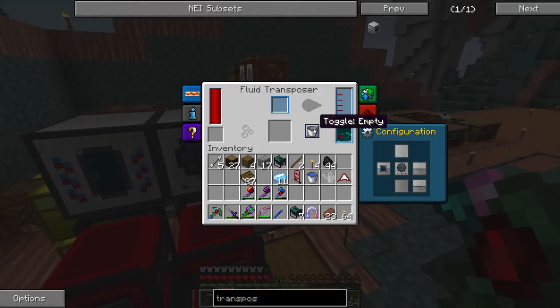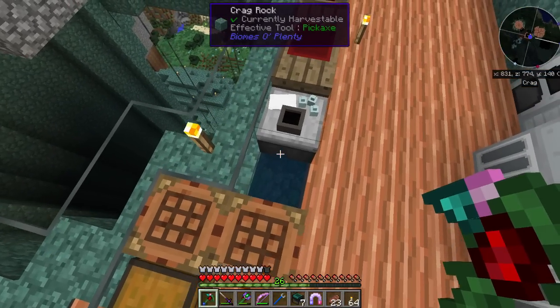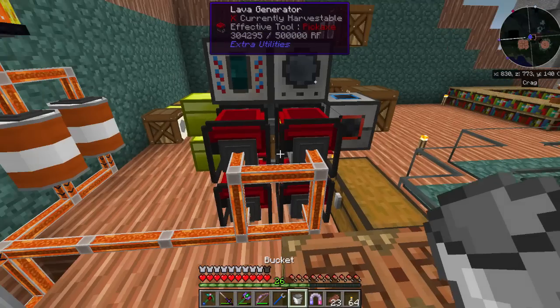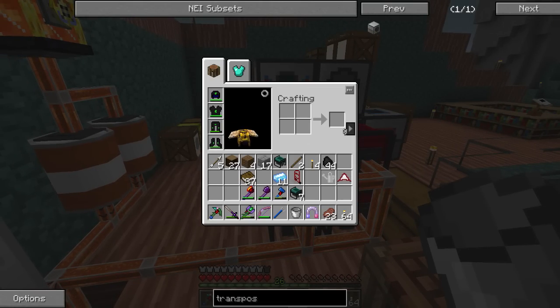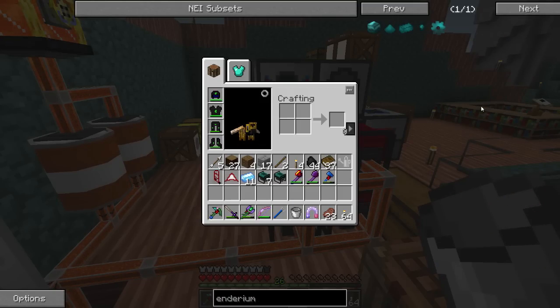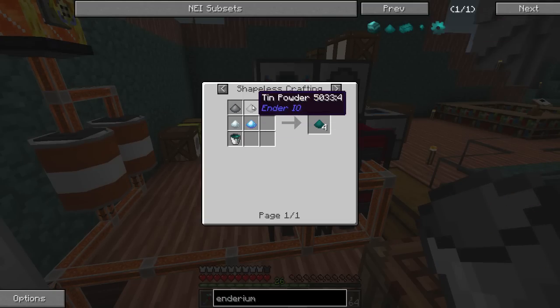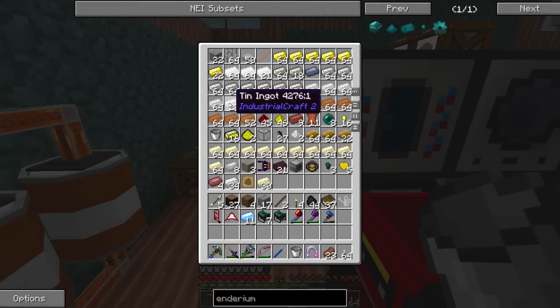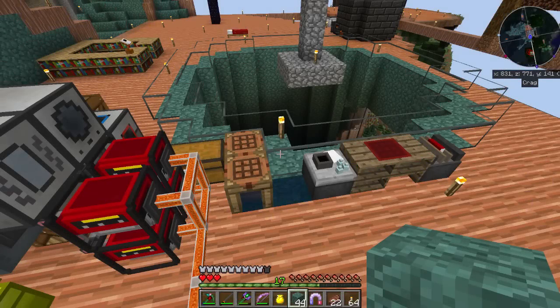All right, so now we need buckets. Let's put that bucket there. And then for enderium, I always forget. It's shiny, tin, silver, all powder. So yeah, let me get these together and I'll be back.